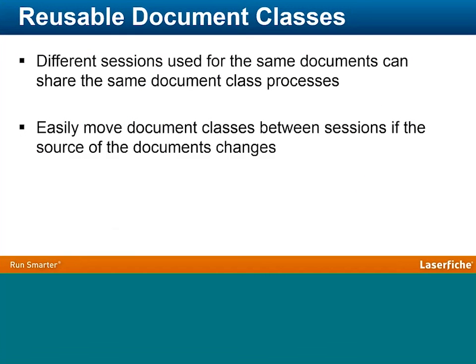Each of these sessions contains multiple document classes for processing each type of application received. In this case, our scan source varies between the two sessions, but otherwise, the document classes themselves are the same. In QuickFields 9, to do this, each session would need to have its own copies of the document classes, and any changes made to the document class would likely have to be made in both sessions.